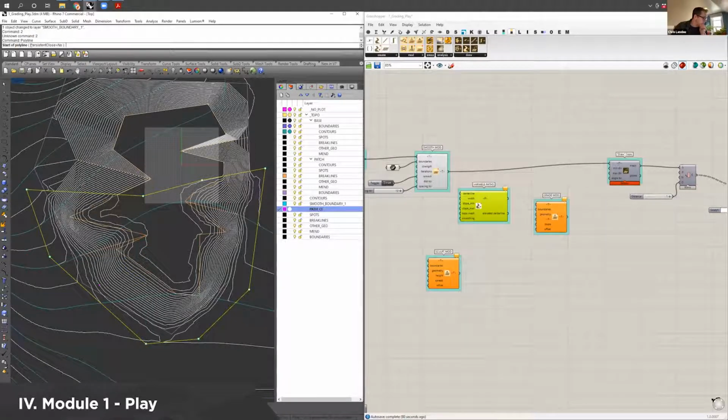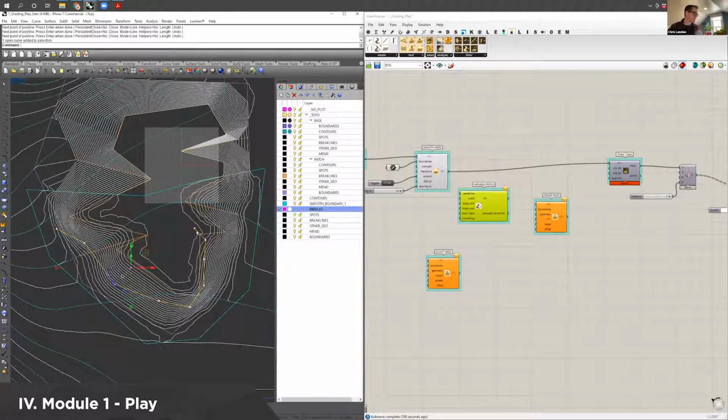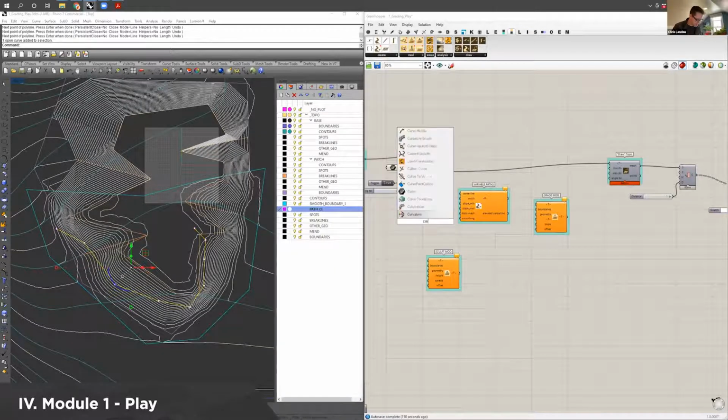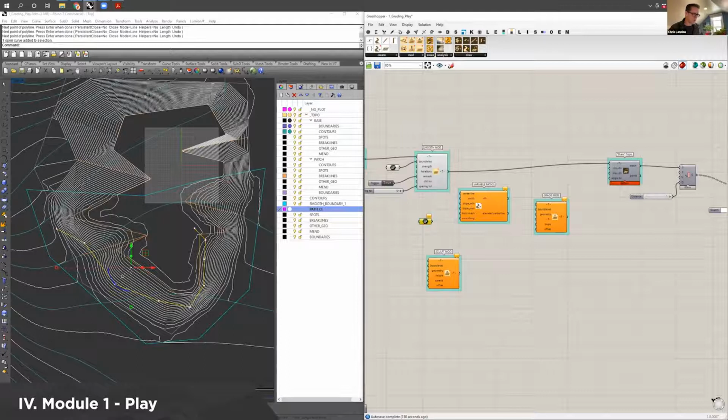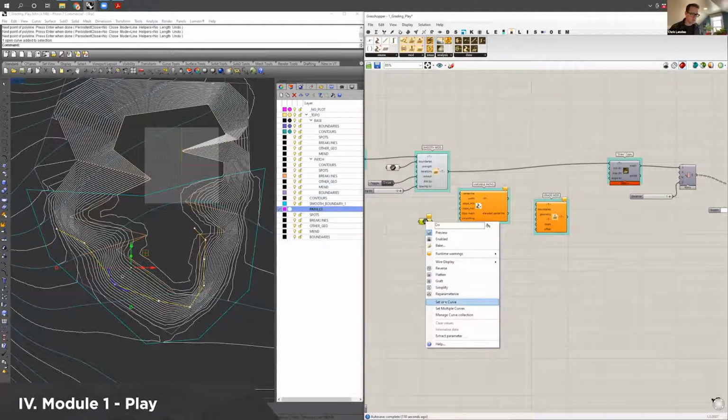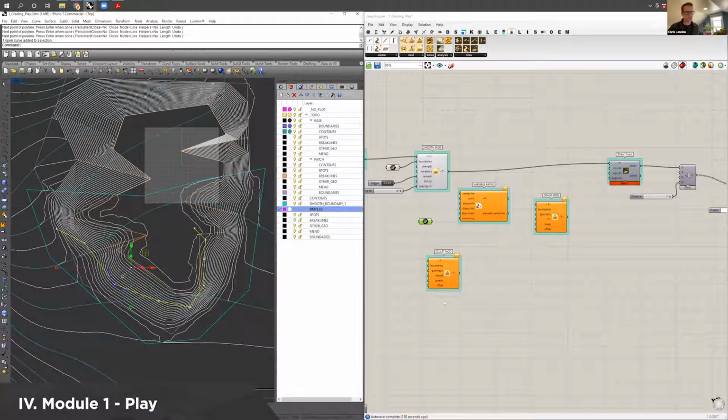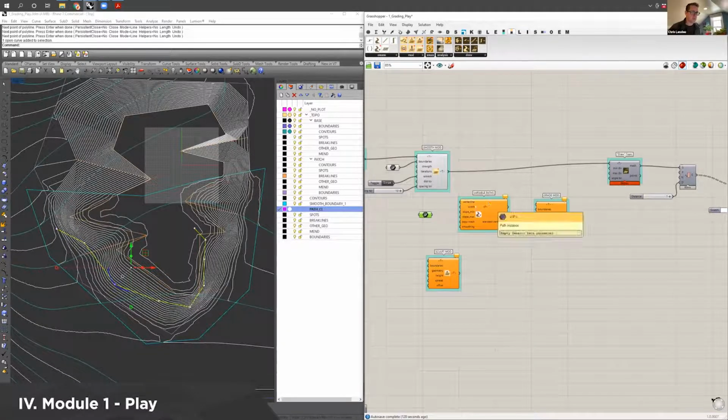and say, all right, I want my path to start up here and work its way down the slope. I don't know exactly if this is going to work, but come out somewhere around here. Okay, so that's my path center line that I think will work. So I'll create another curve component in Grasshopper, set the curve there, and then I can make that my center line for my variable paths.